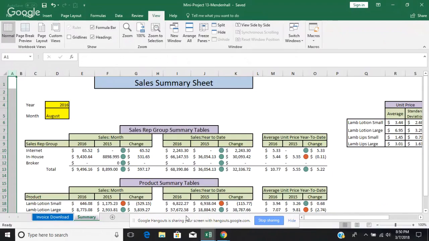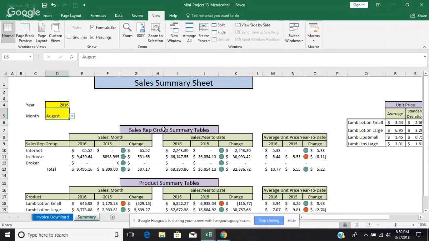Okay. So step 1 was just create the summary sheet. Have you done that? Yep. And then did you get your drop-down boxes? Yeah, I got my drop downs of the month and the year. And then I just basically copied the sample that was in the instructions as far as the layout.